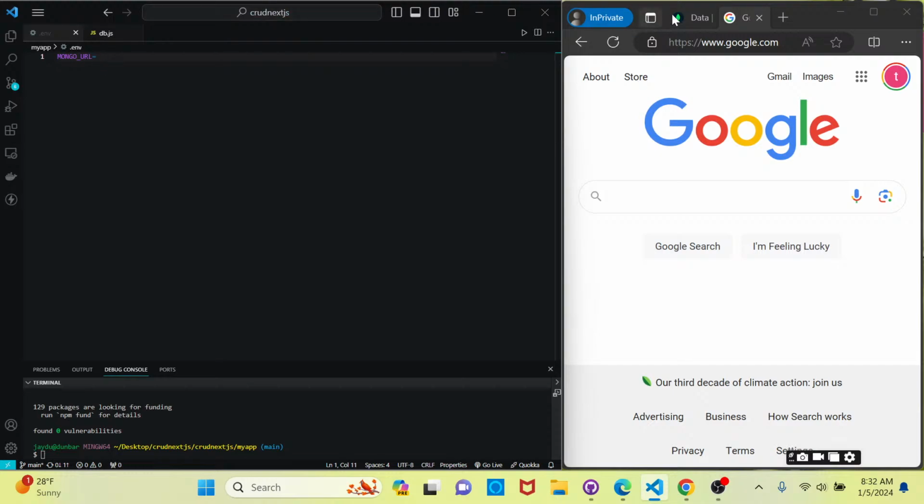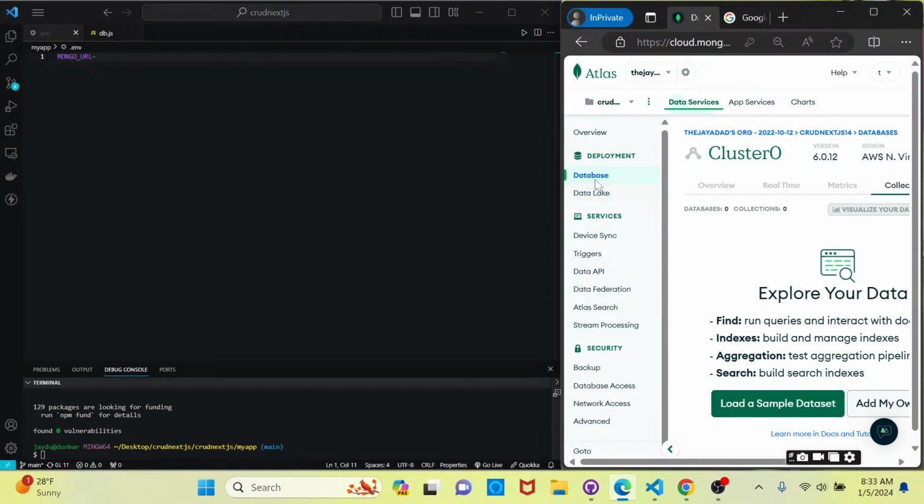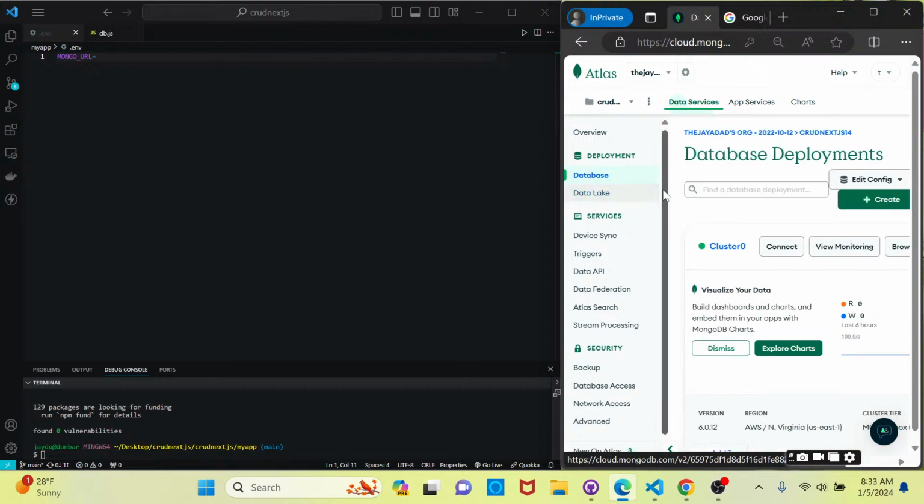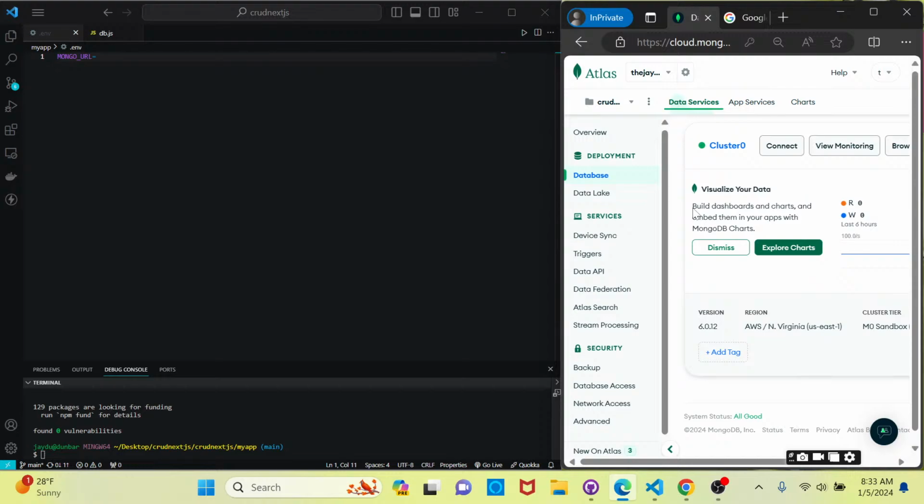So with that, we'll go into MongoDB. I already have it up and open. And if you don't already have an account with MongoDB, just be sure to sign up. It's free, and you can walk through the steps of creating a project. It only takes a couple seconds, and that'll take you back to this particular window.